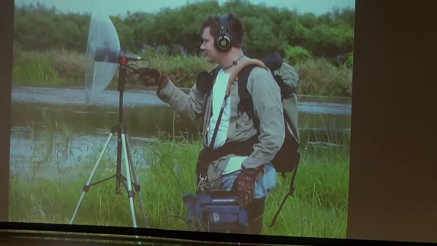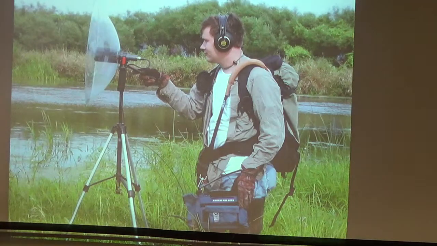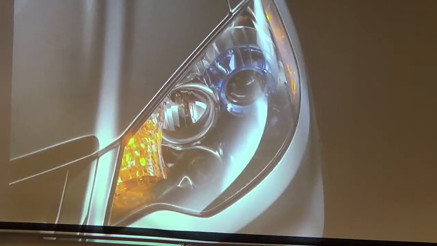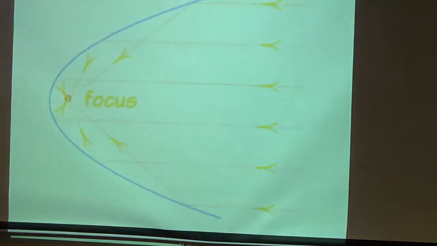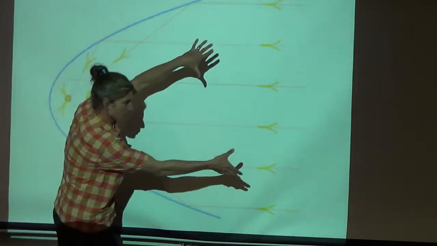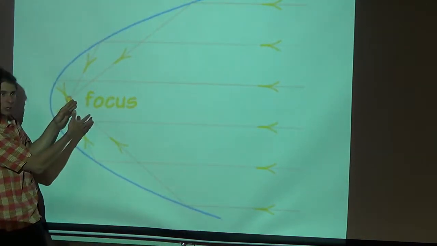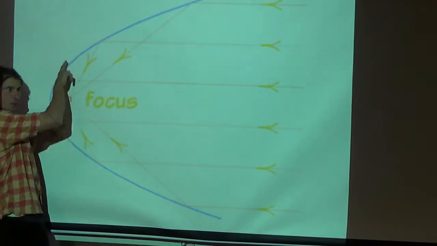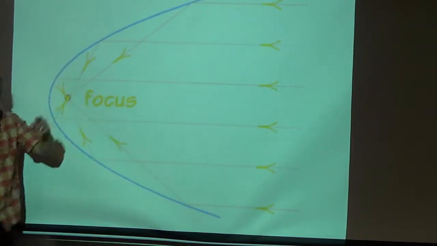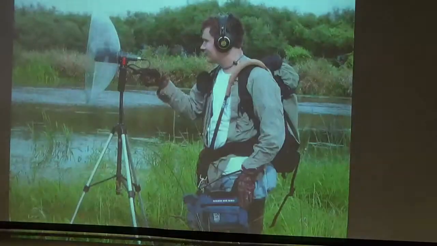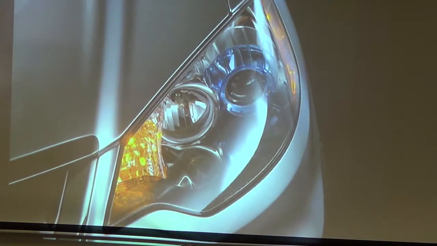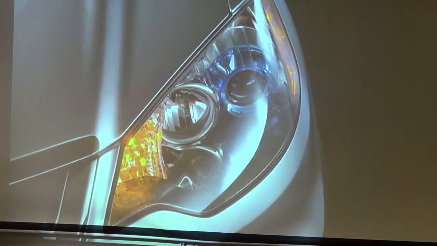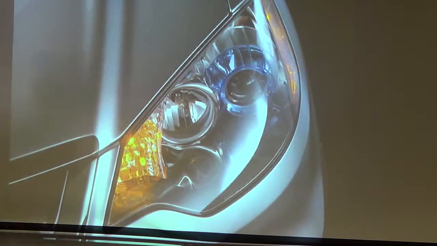Anyway, another way it's used: microphones. You've probably seen this on the sidelines of football games. Little microphones. Now the thing about it is, it can also go the other way. Remember that focus I showed you back here? This is the signals coming in and then coming to the focus. You can also emanate signals from the focus and have them go out. And I guarantee your car's headlight uses this, especially if it's a newer headlight. The car headlight, especially the HID ones.